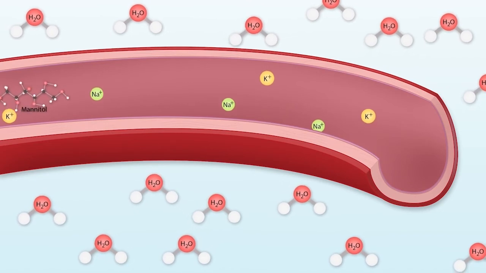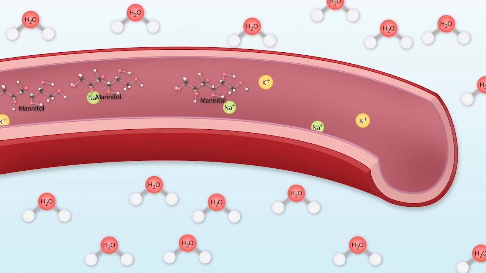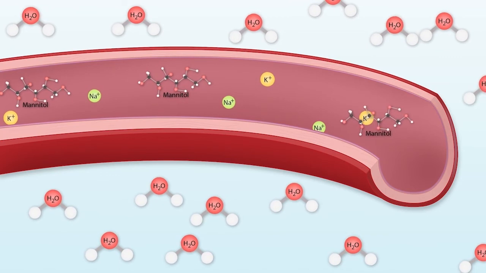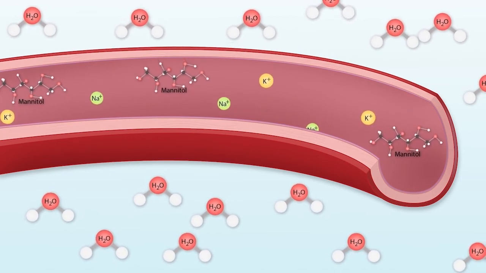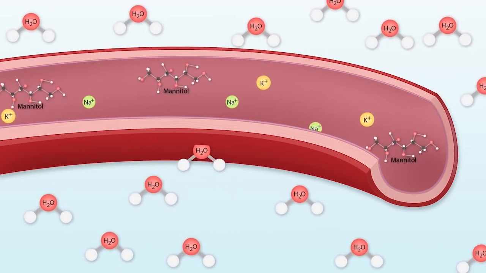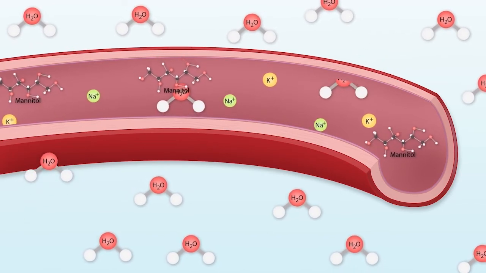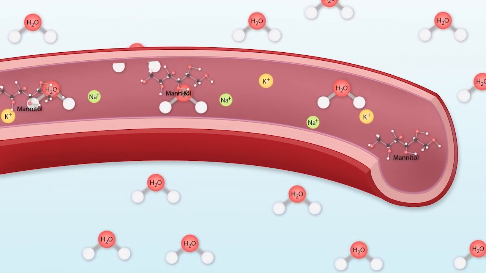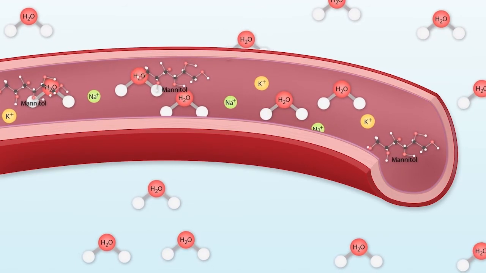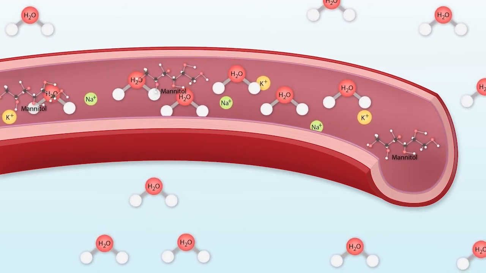Hyperosmolar therapies work by increasing osmolarity in the blood, creating a concentration gradient between the edema, or excess water, in the cerebral tissue and the blood. Hypertonic saline and mannitol are effective because they do not cross the blood-brain barrier, and thus they promote movement of fluid along a gradient out of edematous brain tissue and into the bloodstream.